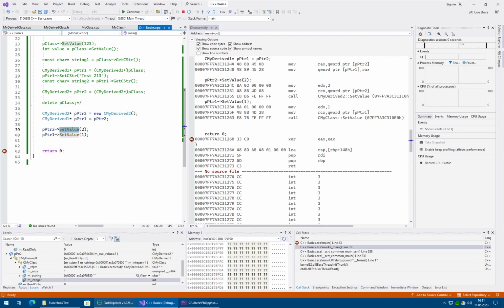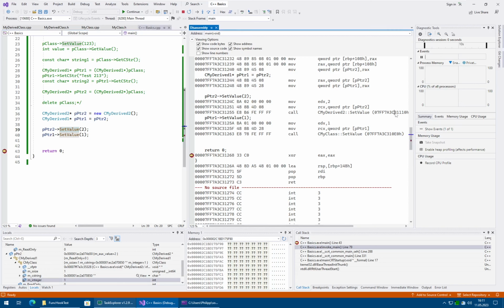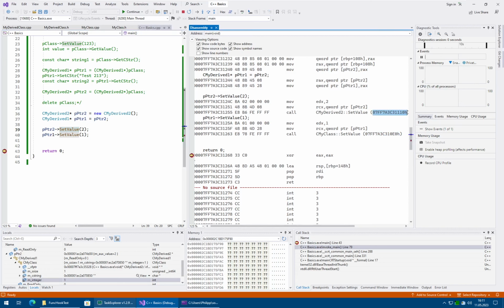If we look in the debugger, we see that we have different function addresses because they are defined in different objects, even though they have the exact same name. And depending on the type which the pointer has, the compiler is taking the right address and the right function implementation.